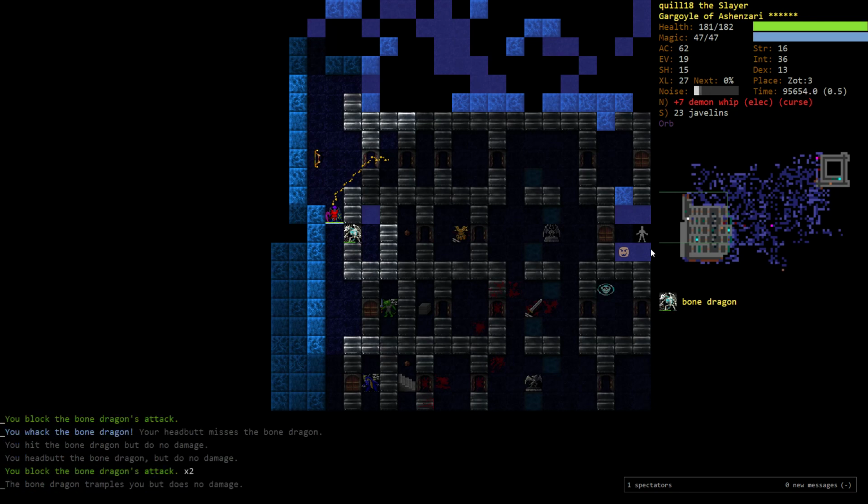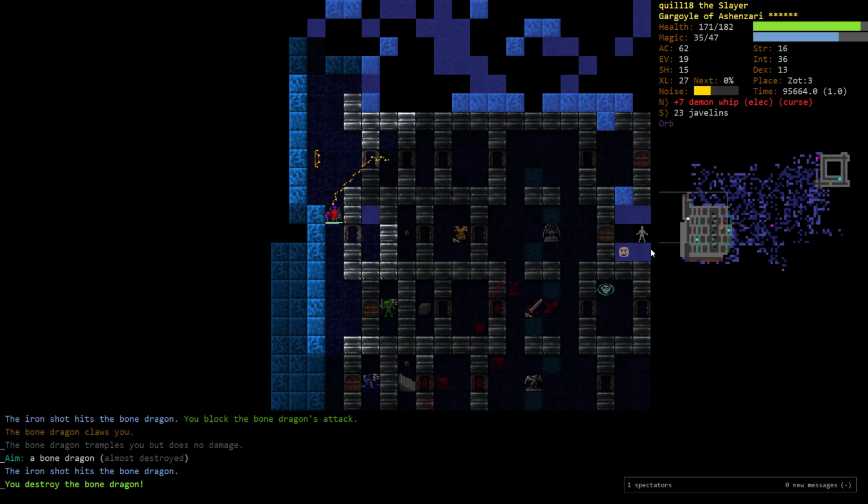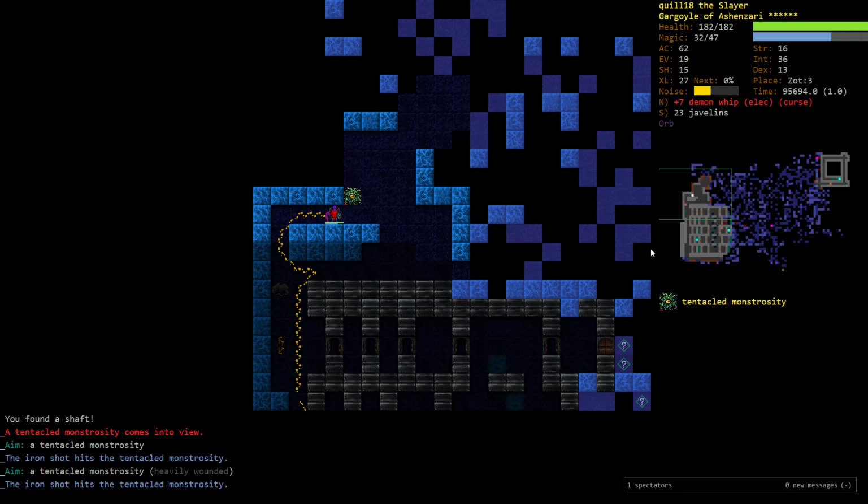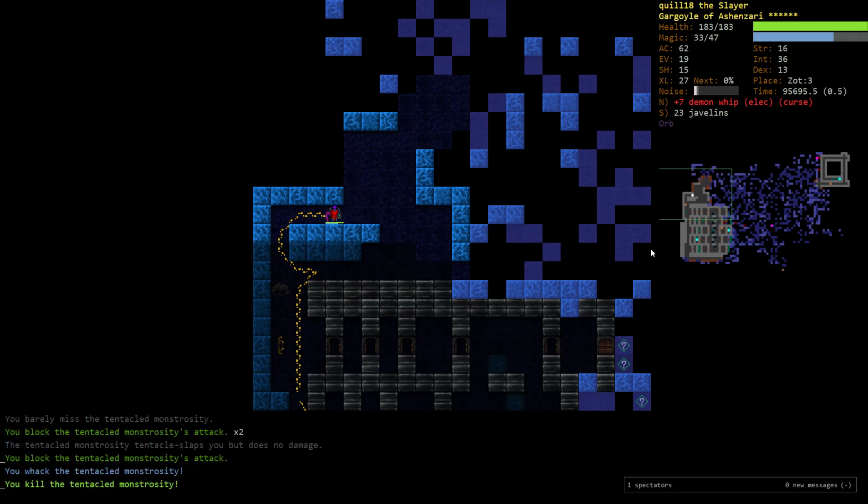More Bone Dragons over here. This should mostly be okay. Just, I don't know, take some Iron Shots. Yeah, so my Iron Shots are clearly a lot more deadly than my Whip. But the Whip doesn't take any mana, so, you know, that's also quite good.